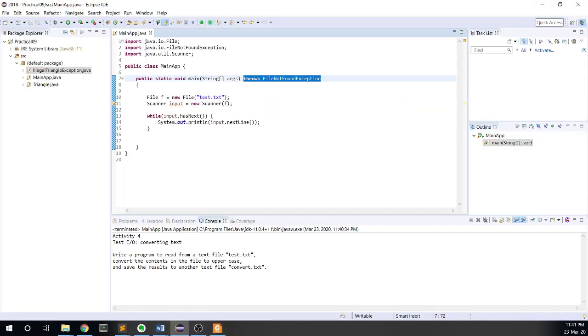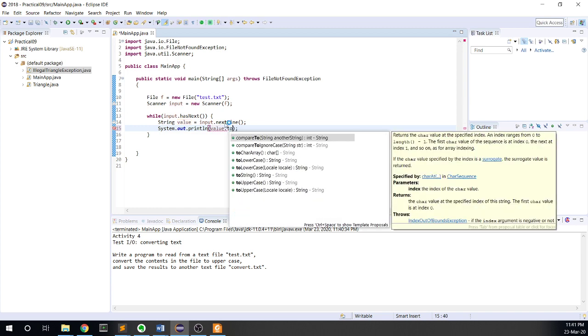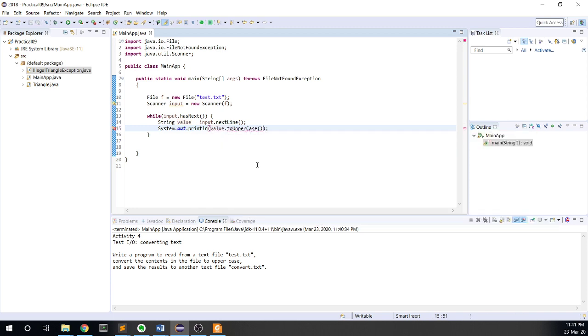So how do you turn it into uppercase? Let me do that first. String input, the value from the file, and then I call toString. I think there's a very interesting function called toUpperCase. Let's run this and see. Basically all the lines coming in, I turn them into uppercase from the original content, and there you go, all are now capital letters already. So this is pretty straightforward.